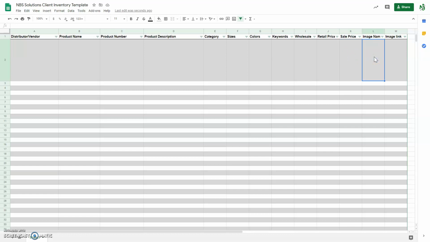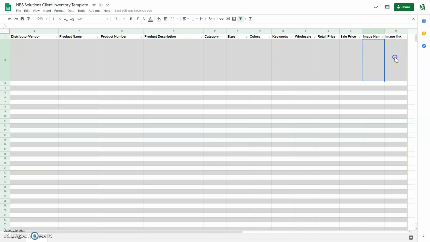The name of the image is, you want to name your product images with something intelligent. You don't want it to be 4, 5, 6, 7, 8, 9, 10, because then it's really hard to connect that back to a product. So you can name it your product number, and then the product name is the name of the image, or vice versa, the product name and then the product number, just something so that it makes sense which image goes with which item.